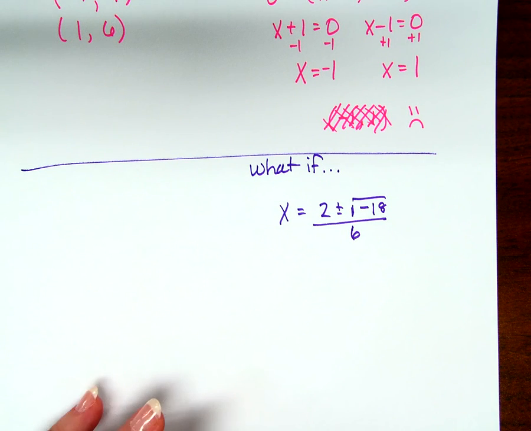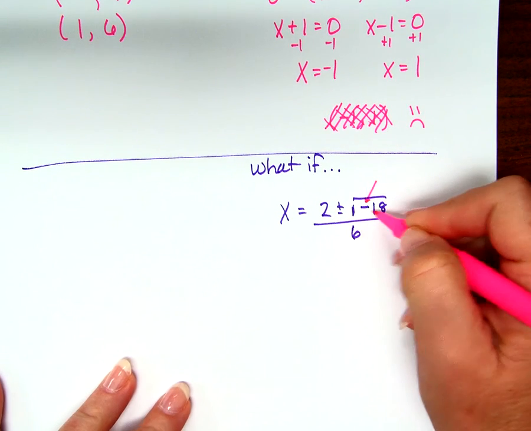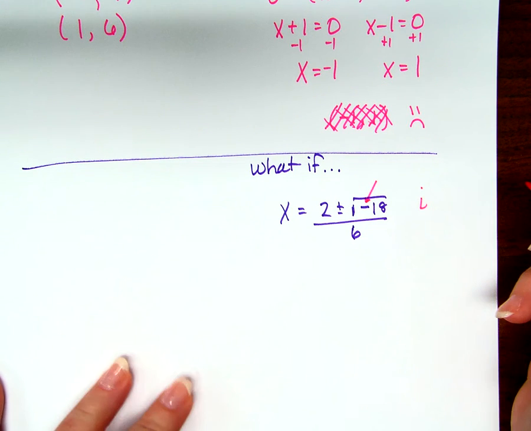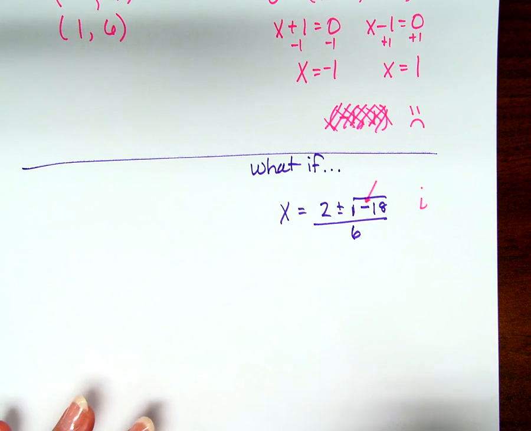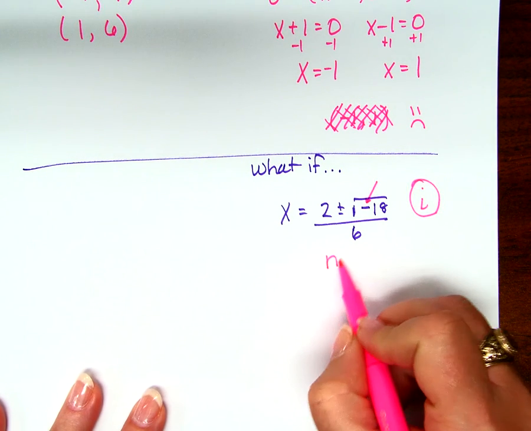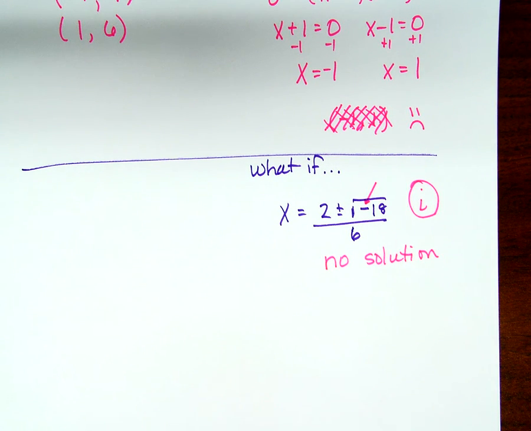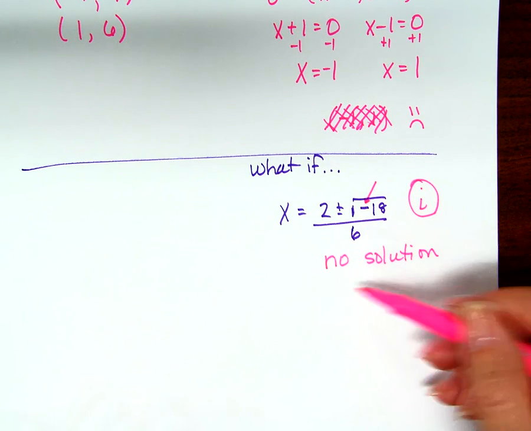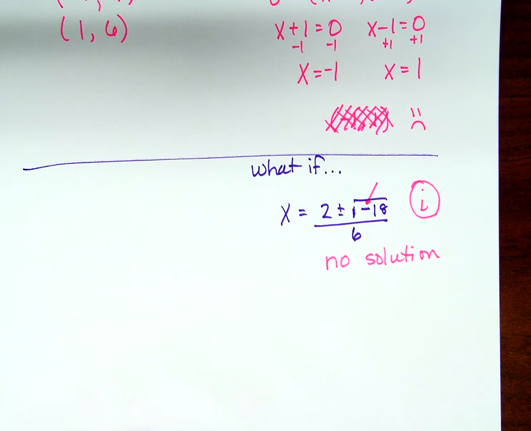What does that mean? That means because I have a negative underneath my radical, I'm going to end up with an i as part of my answer, right? I can get an answer with an i in it, can't I? I'm allowed to do that, right? But if I'm looking for a solution to a system of equations and I get an i as part of my answer, that means no solution, just like you said. Okay? And this right here, this is the proof that you got no solution. You don't have to try to graph it or anything like that. That's the proof. Do you have any questions about that? Okay?